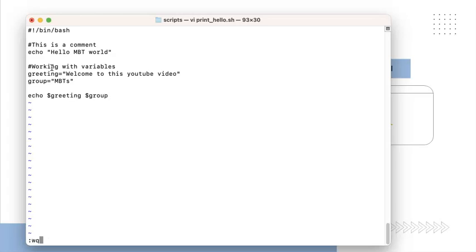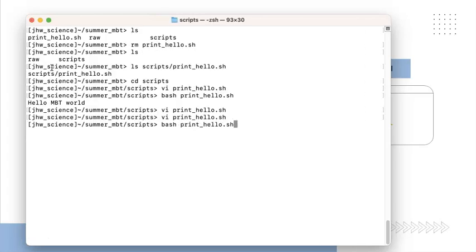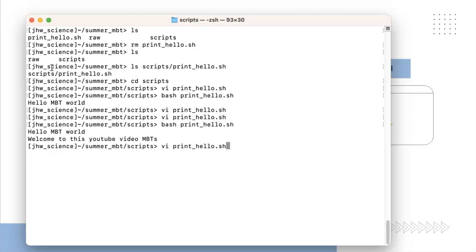And let's go ahead and escape and run this and see what happens. So if we bash, oh, one thing I didn't go over is the reason why you can see it just flashing up is I'm actually using the arrow. If you use the arrow key down or up, it will take you to the previous command that you had written. So I press up to get back to my previous command. So I'm going to run this again. And you can see now it says hello MBT world. That was the first set of code scripts that we wrote. And then welcome to this YouTube video, which is the second set of script, right? So let's go back. I press up twice to get back to this command line.